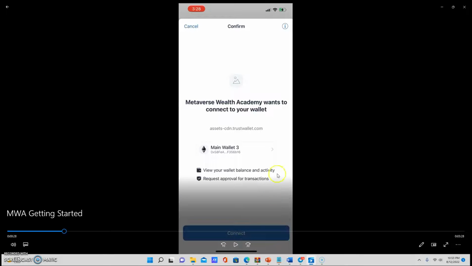Now here I'm gonna stop because I want you all to pay attention. If you see here, it says that I am on the Ethereum network. So guess what? It will not connect. I have to click this arrow here, or just tap this, and it's gonna open up a drop down menu, which is going to allow me to click on Smart Chain Binance, because that is the network that this smart contract that we're providing is operating on.